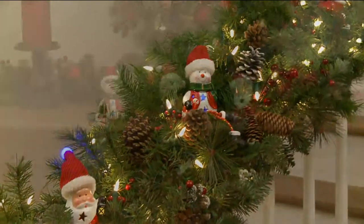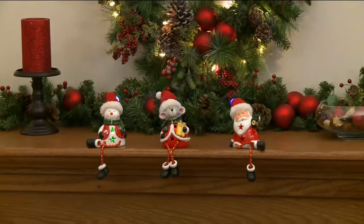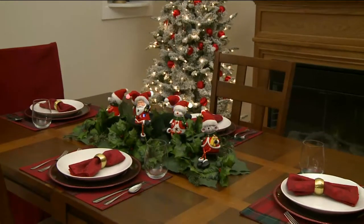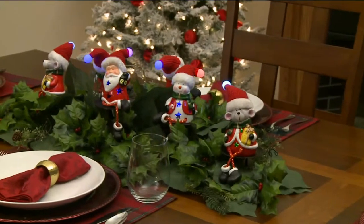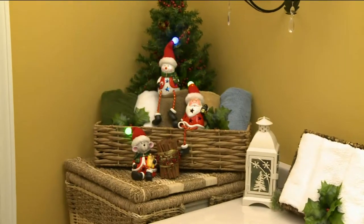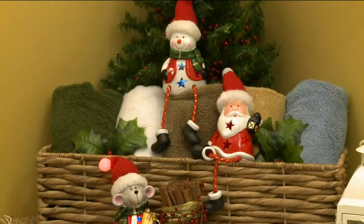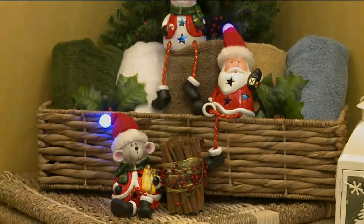Inside you're seeing a light display with varying color-changing beautiful warm jewel-tone colors. And the little lights are also changing on the tops of their hats — nice ideas. You can place them on the mantle, on the stairwell, right there with the garland. Batteries are included — not only are they included, they're pre-inserted and we're giving you backup batteries for each one, so you'll have plenty of battery power to last the entire season.